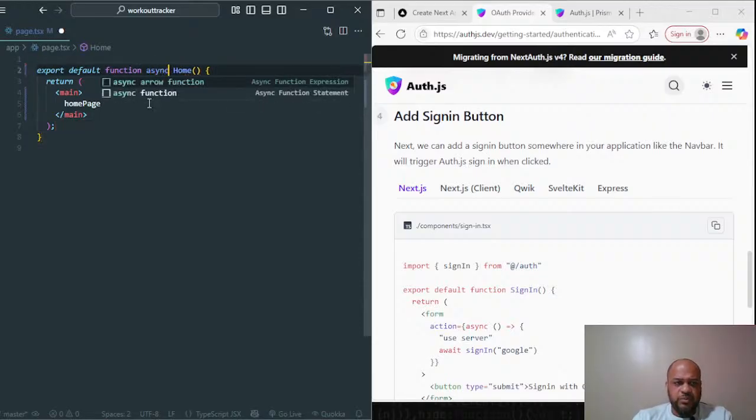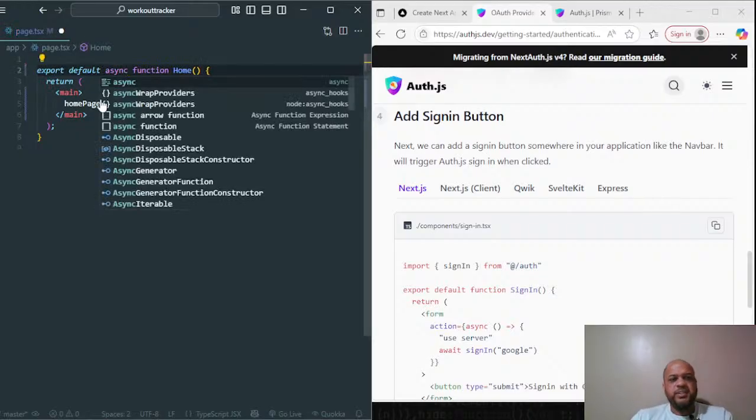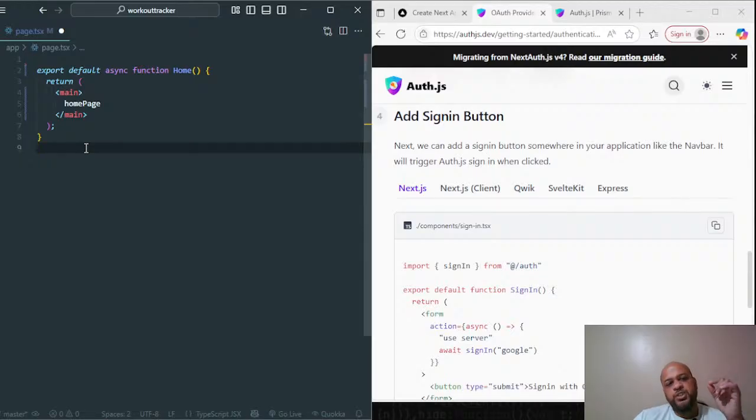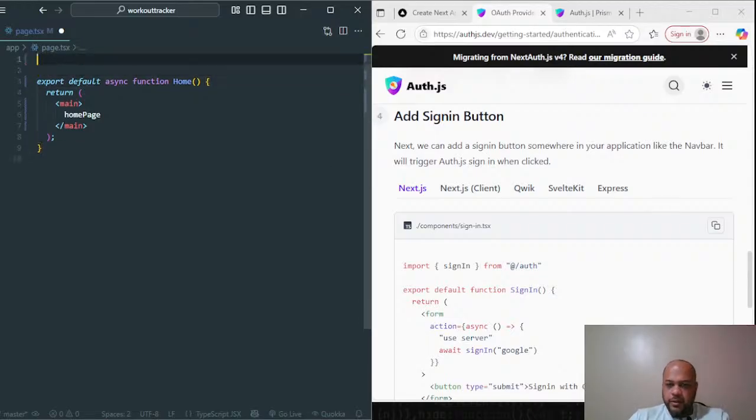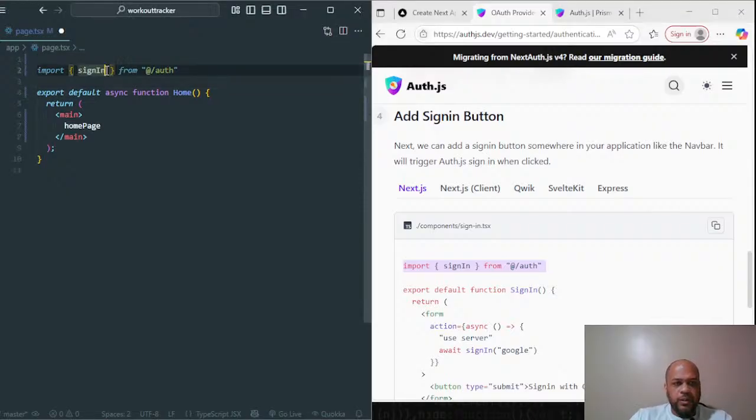I'm just going to keep it simple for right now because I may need to step away. But we'll make this an asynchronous function because we're going to run some server code within it. We'll start by bringing in the import of sign in. We'll include sign out, which is obviously going to give us the ability to sign out. And then we'll also add auth.